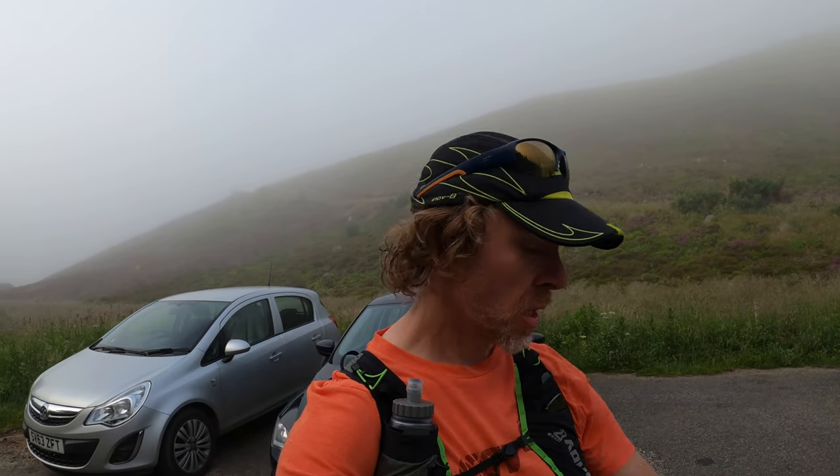Here we are at the start of the walk — this is going to be a walk up Ben Rinnes. Some people call it Ben Rhines but apparently the proper way to pronounce it is Ben Rinnes. That's us at the car, parked at half seven in the morning, 11 degrees, foggy, but I'm pretty sure we're going to get through the fog into a gorgeous blue sky day any second. Let's get going.